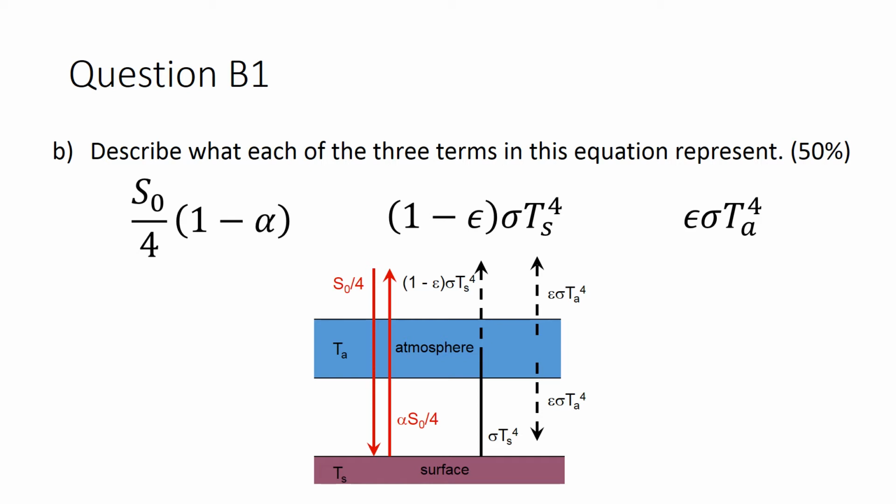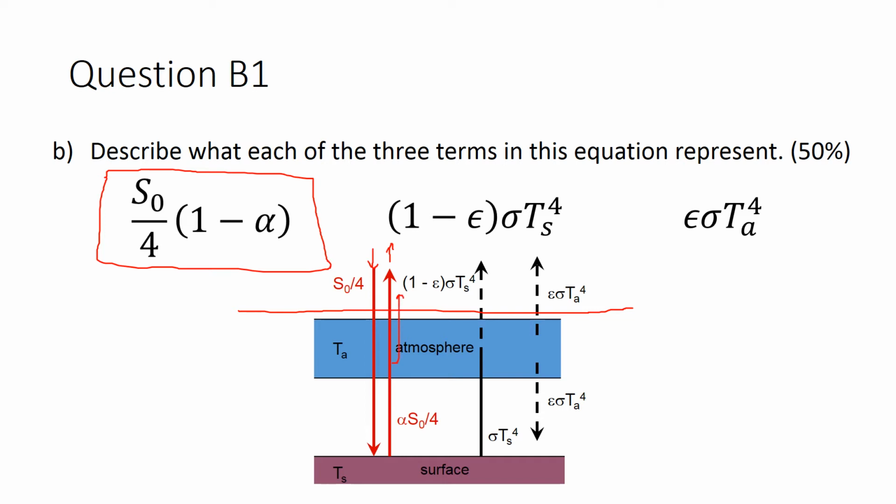Okay, so we're looking at a balance at the top of the atmosphere. So we're basically looking at the top of the atmosphere up here. Okay, and so for instance, we could look at the first term here. So this is the energy balance between stuff coming in and stuff coming out of shortwave radiation. Okay, so it's the amount of shortwave radiation the Earth receives minus the amount that is reflected. In this case, in the diagram, it looks like it's reflected from the surface, but this also includes reflections from clouds in the atmosphere as well. So you could have another arrow like that up there.